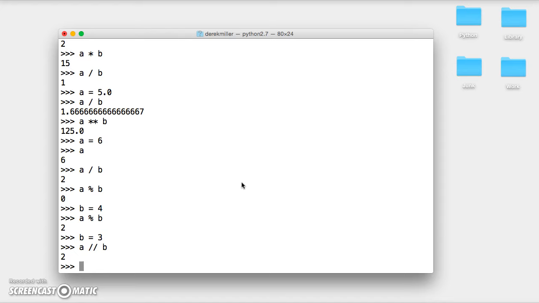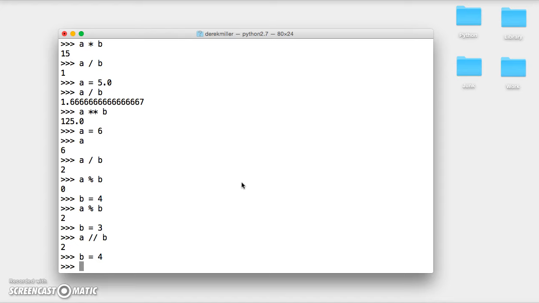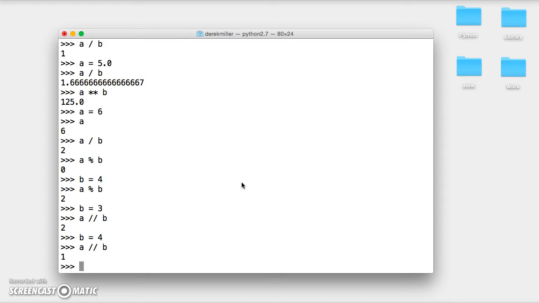And that is what we get. If we redefine b equals 4 and then do a double divide b, then we get that 4 goes into 6 only one time evenly. So these two things can be very important for us when we're trying to split numbers up or figure out what the decimal part of a number is versus what's the integer part of a number, and so forth.